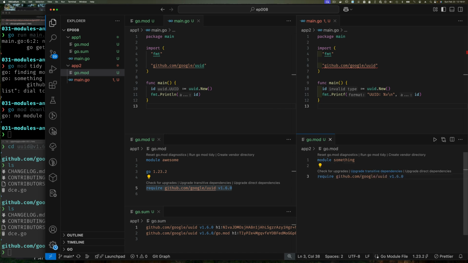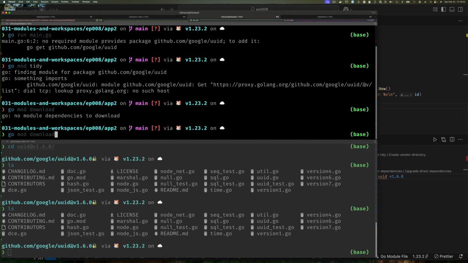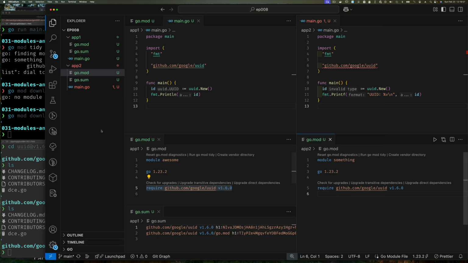So if I paste this here, now I can say download, and well, it returned immediately because I don't really have anything to download. It also created the go.sum file. And this shows that it had enough information about the hash and so on to create the file. And so now my program can actually run. But I had to copy explicitly by hand. I had to say, use this version that I already have on my system.